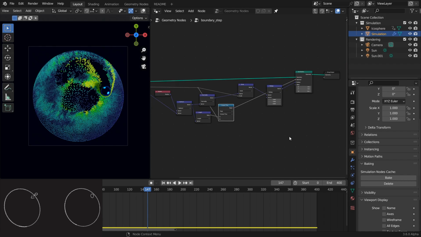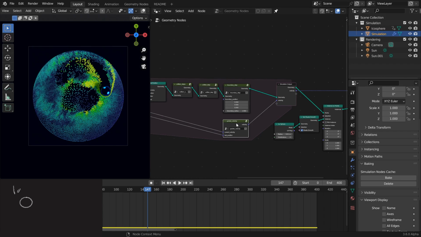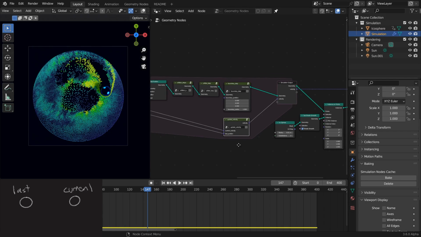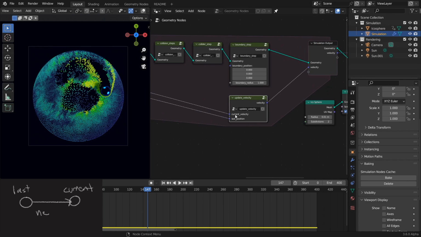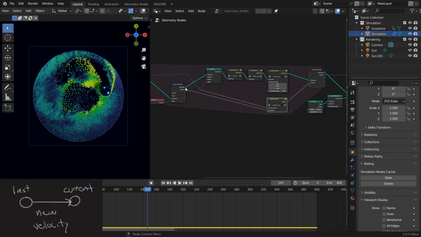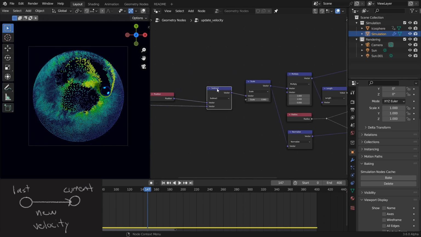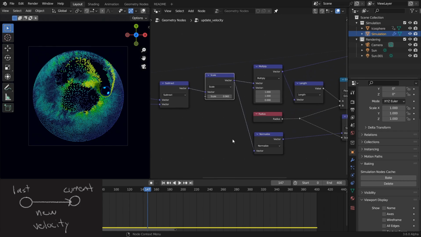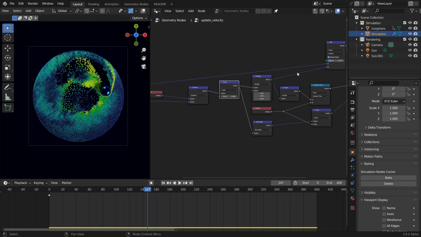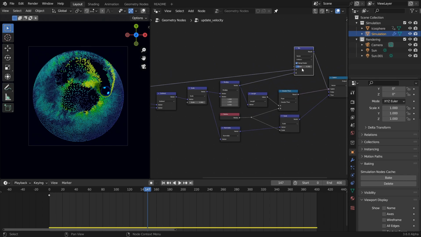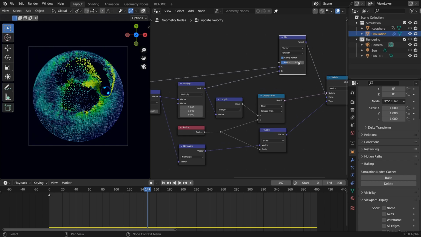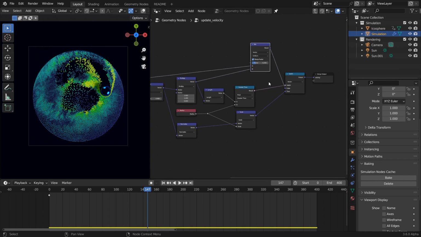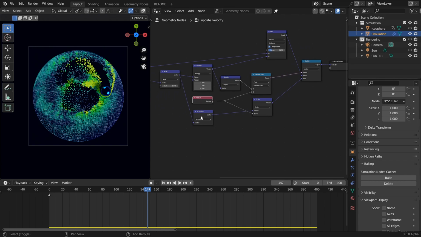for this particular effect. The last part of the simulation step is calculating the velocity based on the difference between the current particle position and the last particle position. So we pipe in the last position that we captured at the outset of the simulation step, subtract that from the current position to get the new velocity, scale the new velocity so that the particles slow down a bit over time, and then mix the old velocity with the new one by some factor, in this case 0.25, so that the velocity has some staying power over time. Lastly, the speed of the particle is clamped to the particle radius, which helps to maintain a stable simulation.